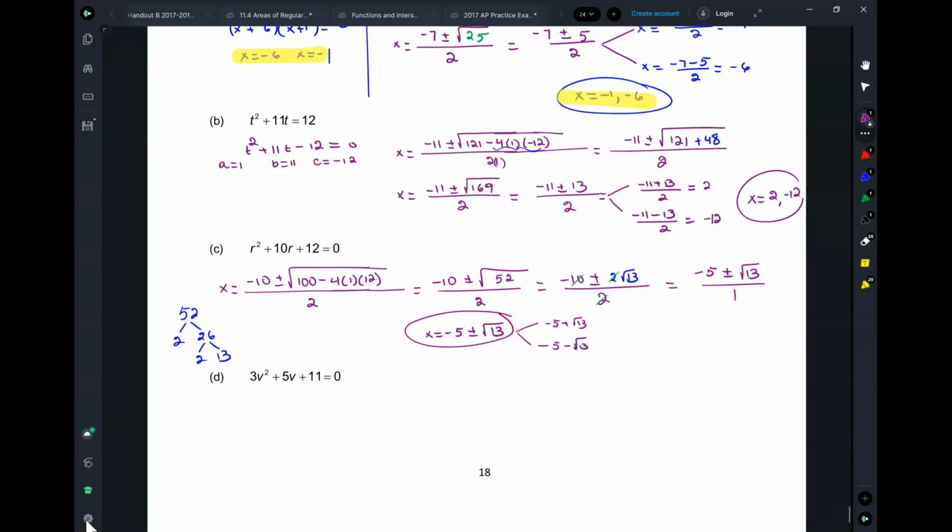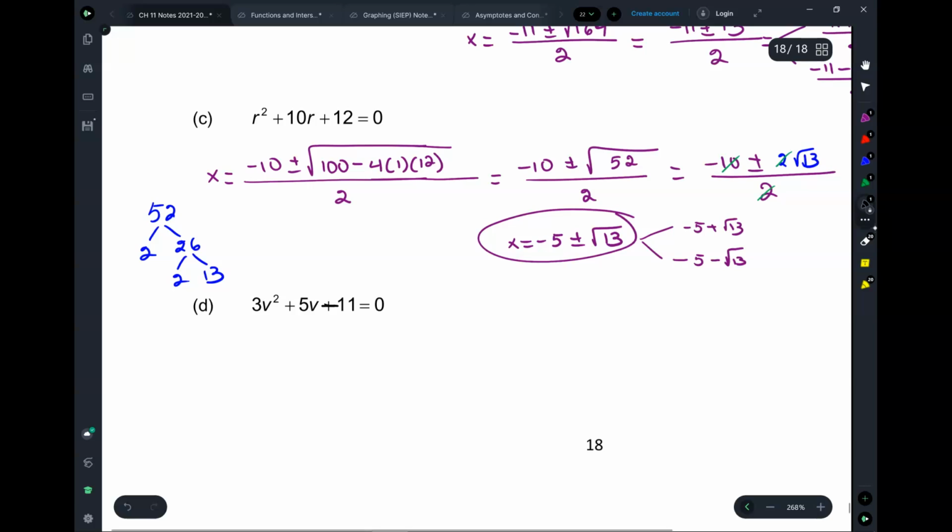Okay? All right. So take a few minutes right now and do D for me. Simplify it all the way. All right? On your mark, get set, go. Okay, so we changed this to minus 11, so it comes out correctly. So x equals negative 5 plus or minus the square root of 25 minus 4 times 3 times negative 11 all over 6, correct?